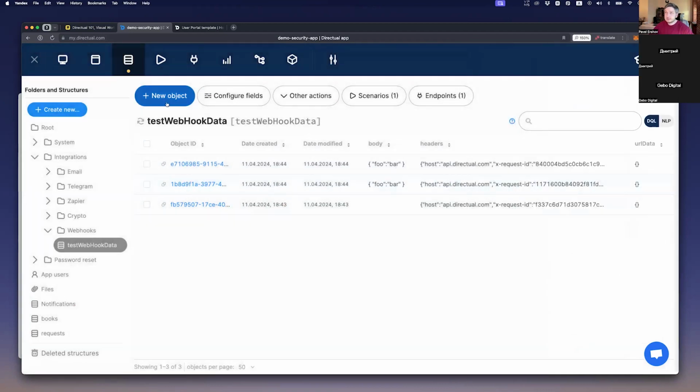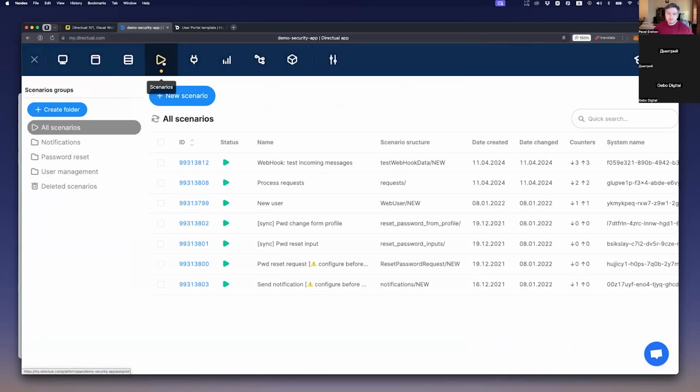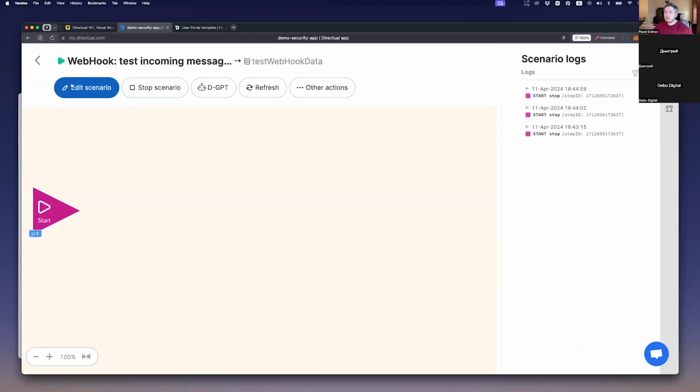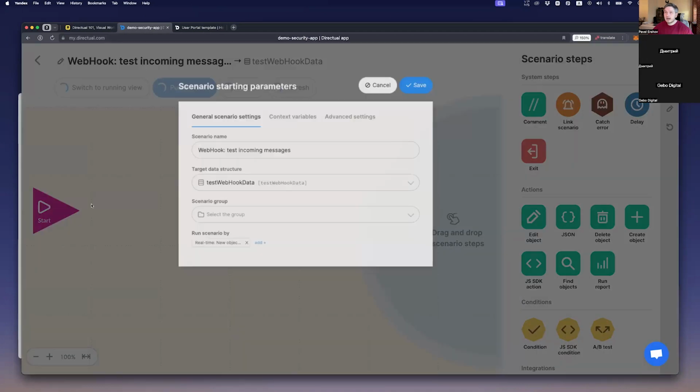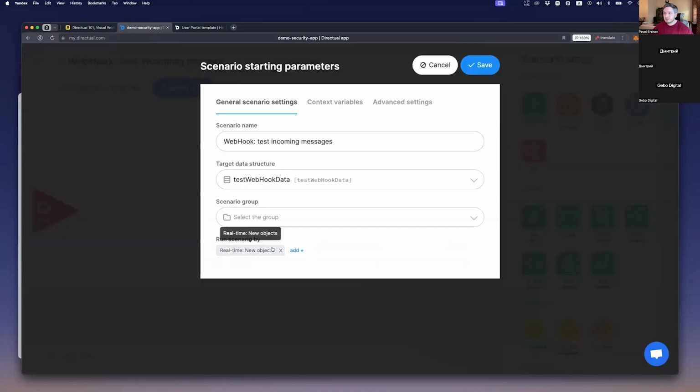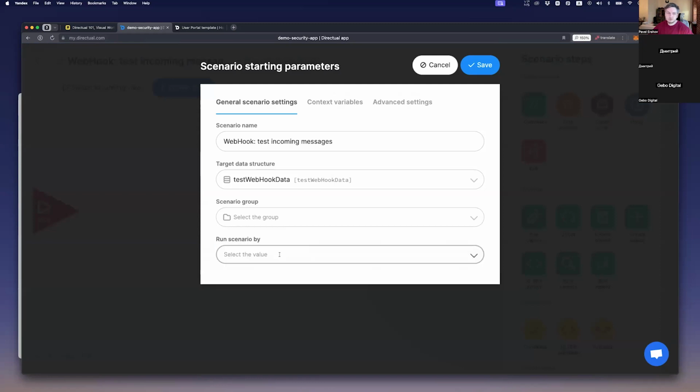And now let's create a scenario for processing the token. Here is our scenario for webhook processing. It was created automatically when we created the webhook. First and foremost, I'm deleting the triggers because I would use it as a scenario synchronically.